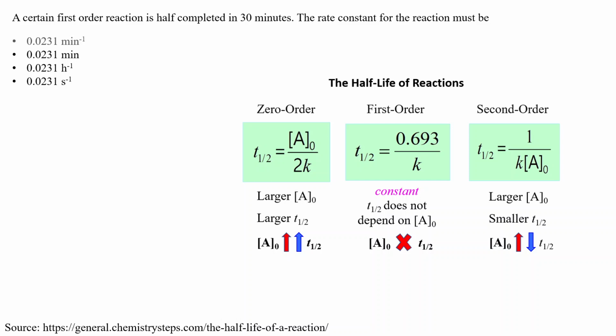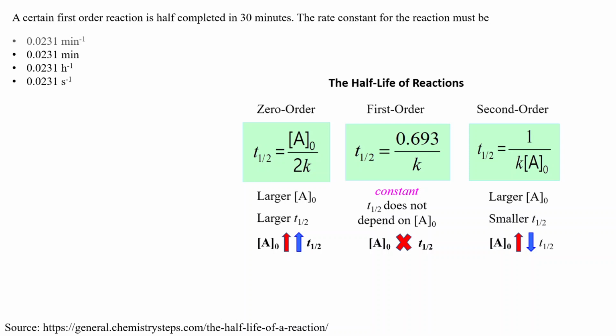So when the concentration of the reactant increases, your T half is going to decrease. Why? Because if you were to plot the second order curve of a reaction, it goes down at a very high rate. The drop and the slope of the second order reaction is very high. Because of that, if you put in more initial concentration, the consumption of that reactant will happen much quicker than in first order and zero order. That's why the second order half-life is inversely dependent on the initial concentration of the reactant.